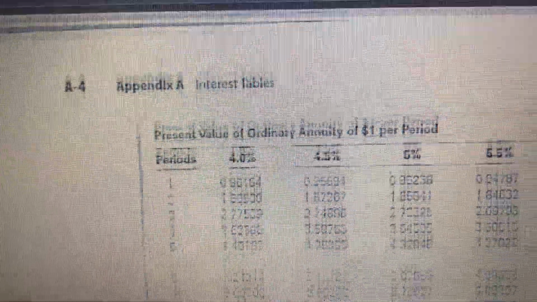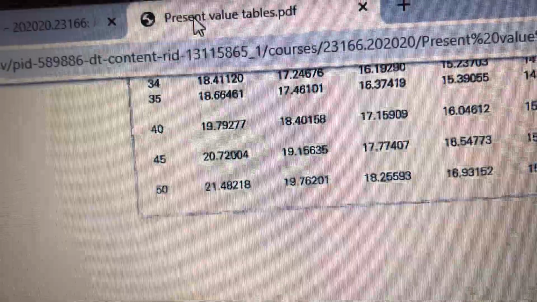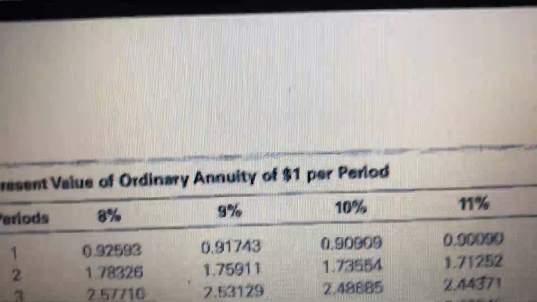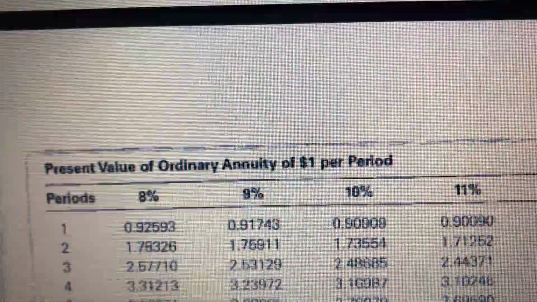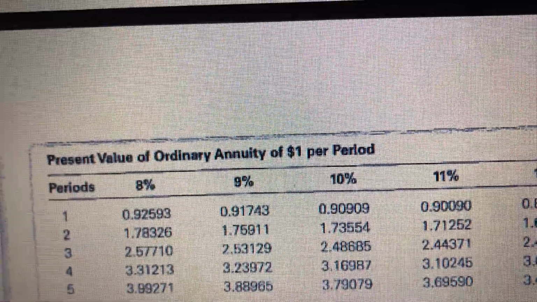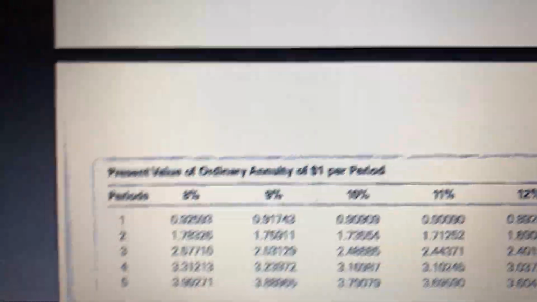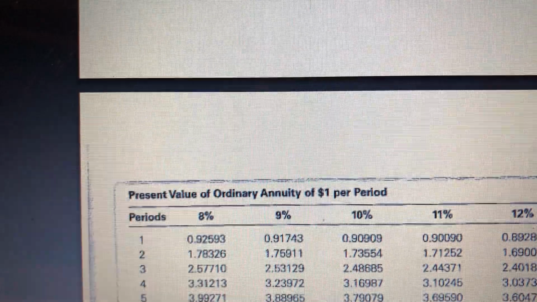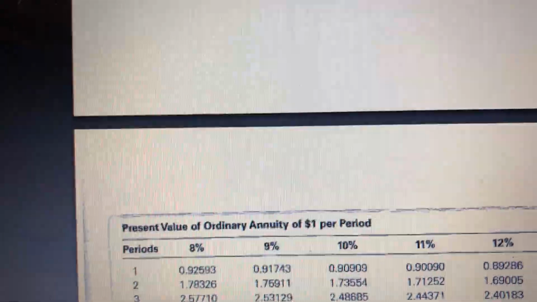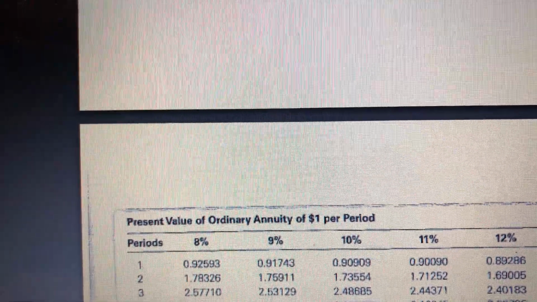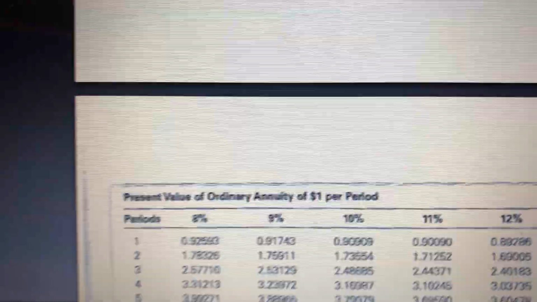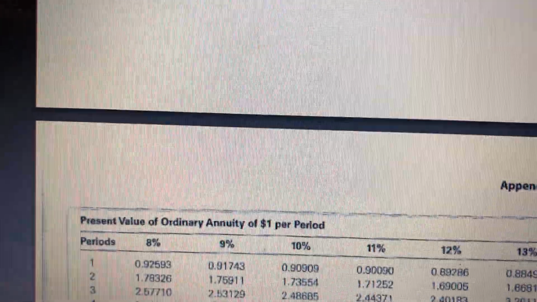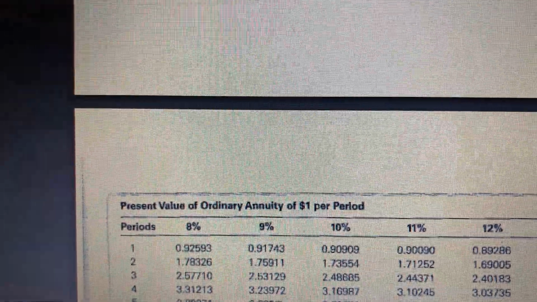So we'll use this table, present value of an ordinary annuity, when we get into payments that are equal. If you're putting the same amount of money into an investment every year, or if you're taking out the same amount every year, that's going to be called an annuity. Now, that just gives you a brief overview of the tables. These tables are also incorporated into the PowerPoint slides, just so you know, but you'll need these for homework.